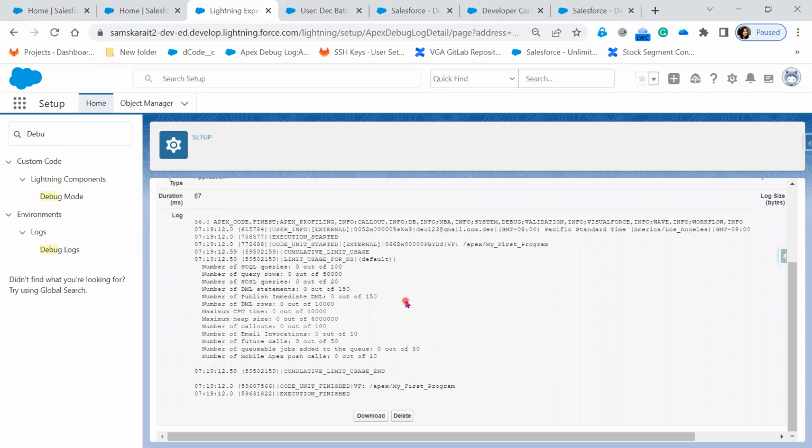Basically, it is how many times something is executed within a single flow. It's not based on the hour, it's based on the execution. If one execution happened, how many queries were done within that one execution? In one execution, the maximum limit is 100 SQL queries. That is entirely the governor limits, okay?